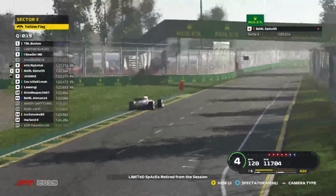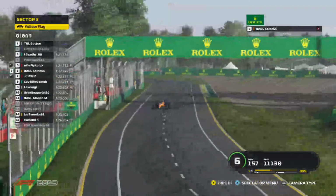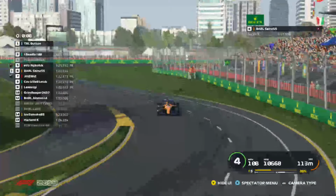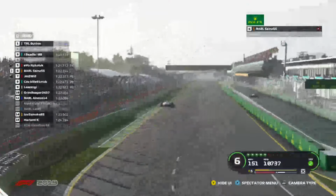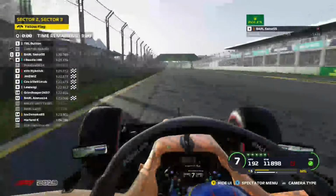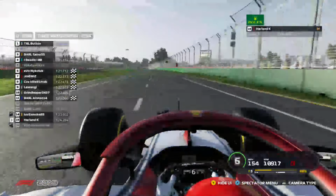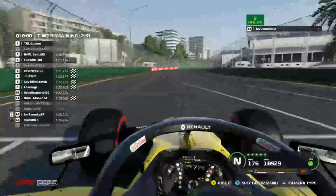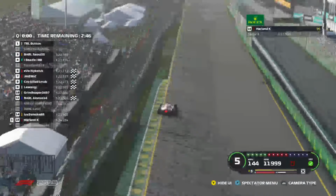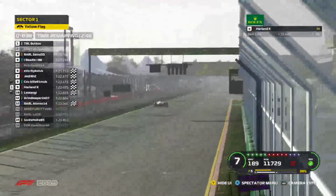Latifi's retired, so that's him starting 13th. But Saints has a good shot at pole here. Saints then coming up to the line, 17, 18, 19, 20.7 puts him third. Is anyone else on a lap? Grim. Where's Grim at? Right, it's not letting me see. I'm stuck on Harlan County's around the final corner, going up to the line then. 18, 19, 20, 21, 22.4.